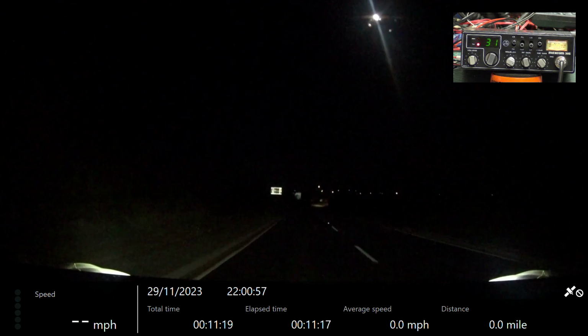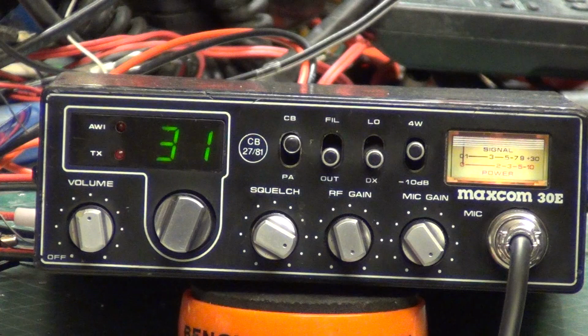10-10. Tango 21 from Mr. Chippie, we're now going over Rossby Level Crossing. Roger, got you going over Rossby Level Crossing. Do you have a petrol price for me at that end, please? Over. Yeah, petrol 145.9, diesel 154.9. Over. Excellent, that worked great. Thanks for that. Roger that.